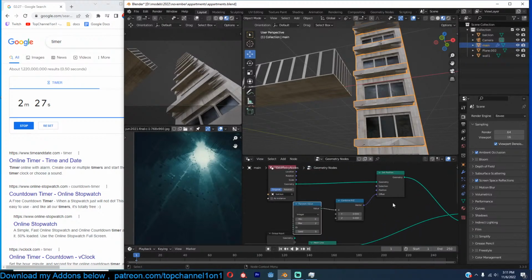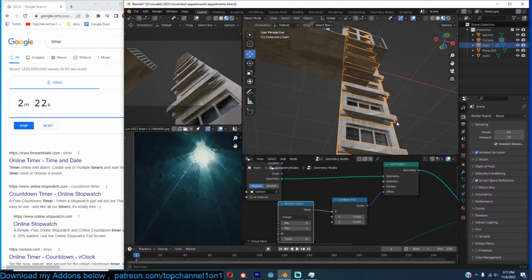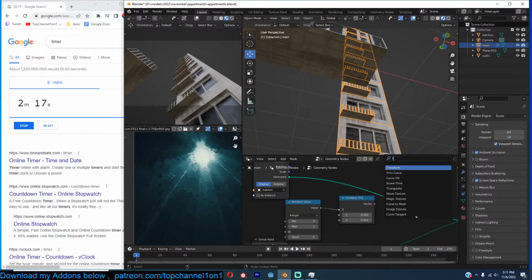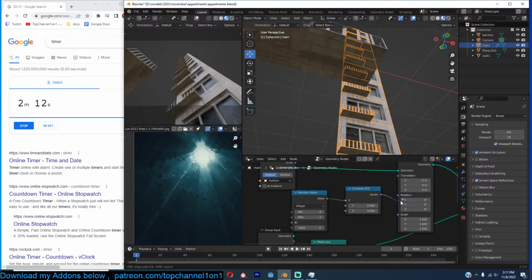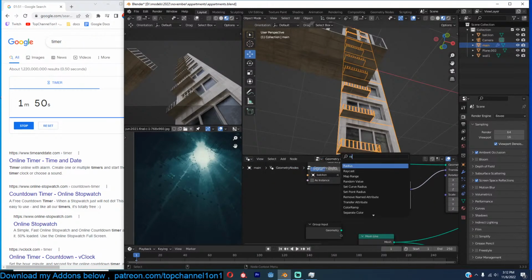Okay. It shouldn't be the set position. It should be the transform node, because the set position is offsetting individual vertices, but this transform node should give us. Let me see. Why is it not working as I expect? So let me see. If I get a combine, can I connect it directly? Yes. So I should have a random value.